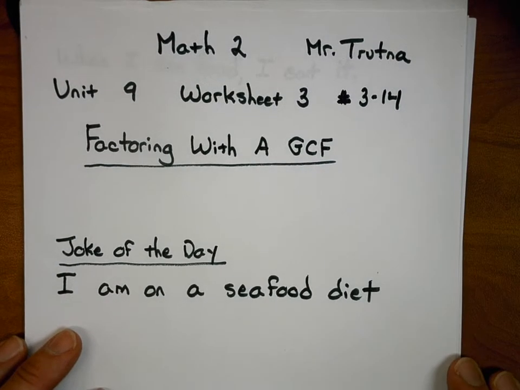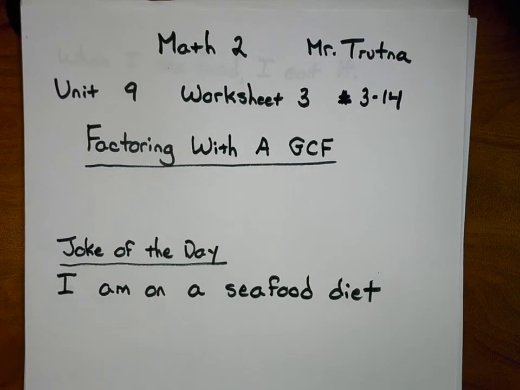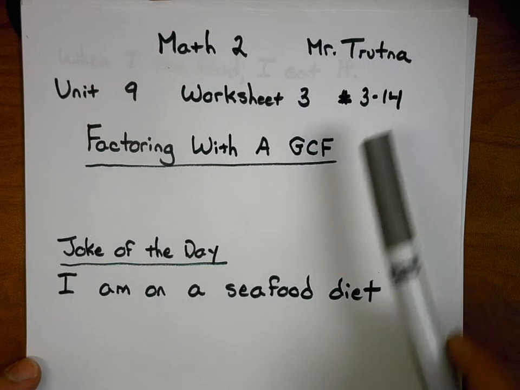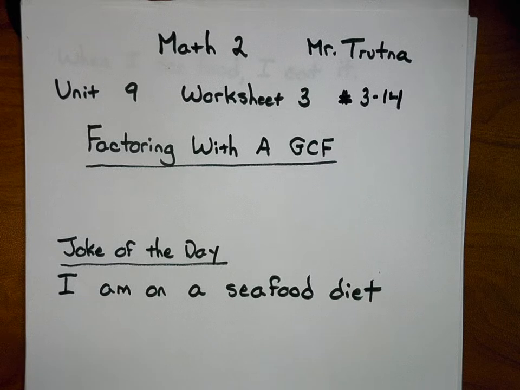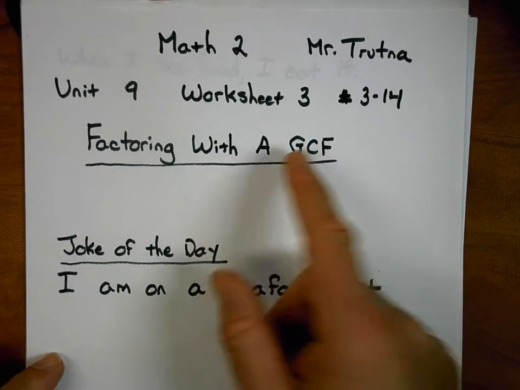Okay, here we go. Math 2, Mr. Trutna. We're going to go over Unit 9, Worksheet 3. We're going to do numbers 3 through 14 on this worksheet. There's more problems, but we're just going to go over these right now. Each one we're going to be factoring with a GCF.